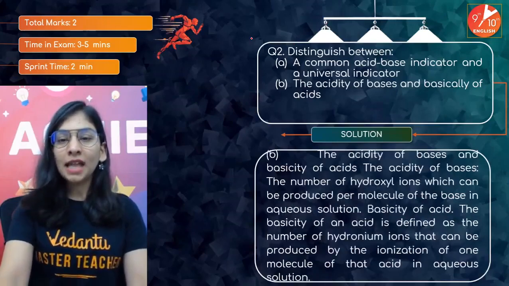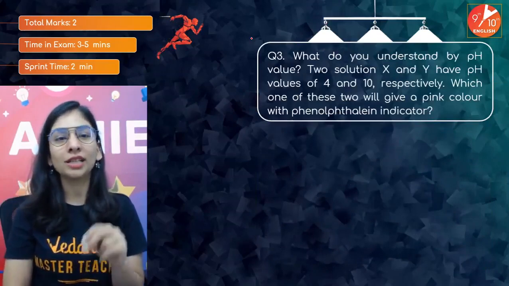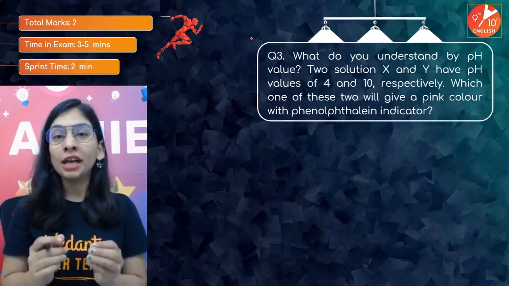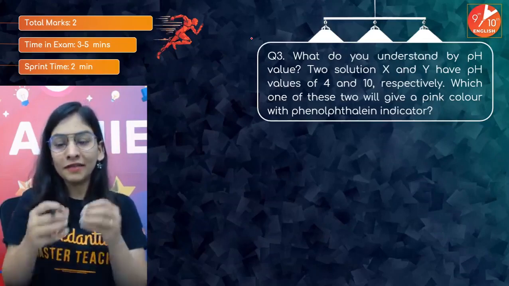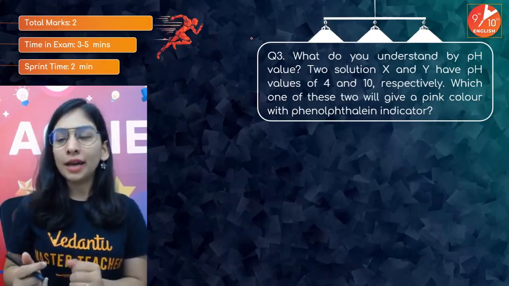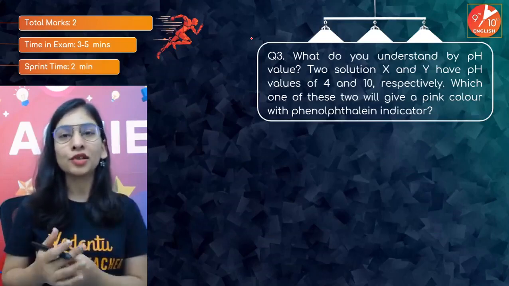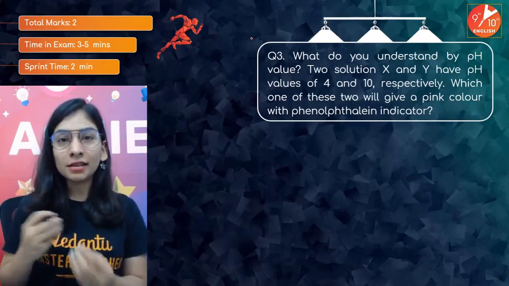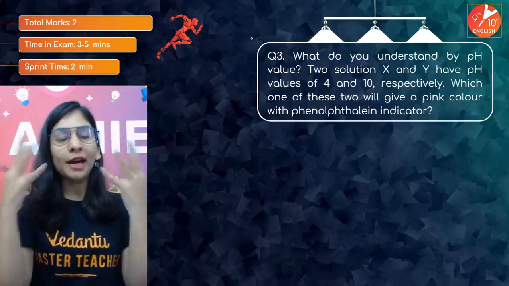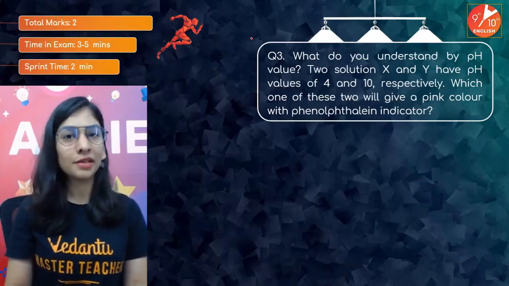Do let me know. Let's move to question number 3, and that will come for 2 marks. Let's see how we can do it in 2 minutes. Not going to spend 3 to 5 minutes, because in your exam, it's not only that matters that you're giving the right answer. You should have time management also, because ultimately, if you weren't able to manage your time, at the last you can skip some of the questions. Some of the questions you're not able to attempt, or in that situation you wonder whether you have to attempt this or that, and your mind will be in that chaotic situation. So you have to be better organized and have to take care about the timing also.